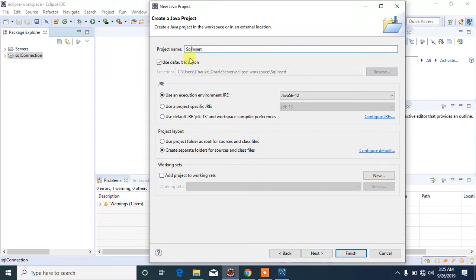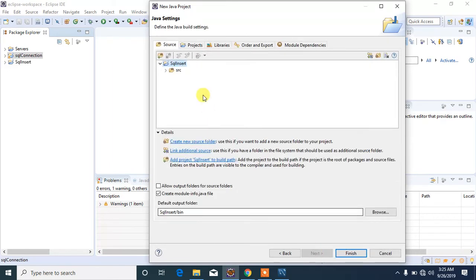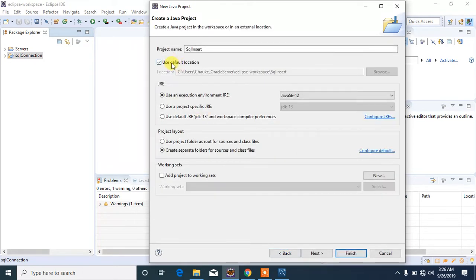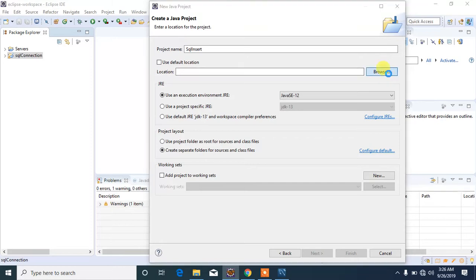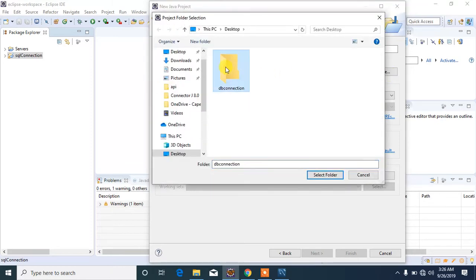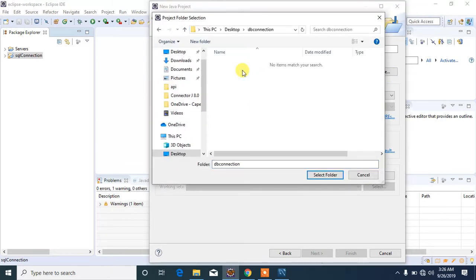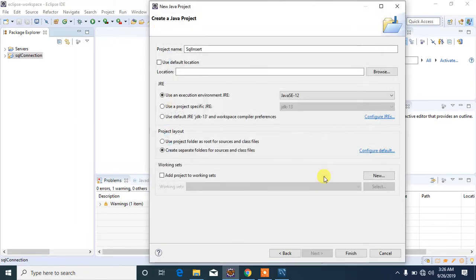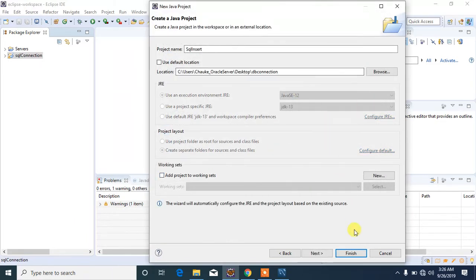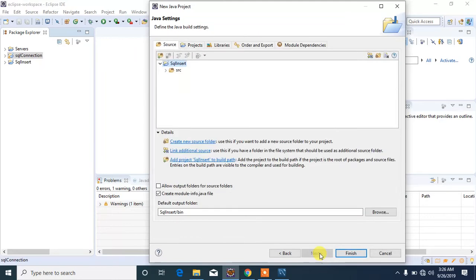Okay, fine. I don't want to save this at this location. I want to save it in this empty folder here. But you don't have to do this. It's just that I want to organize my stuff.